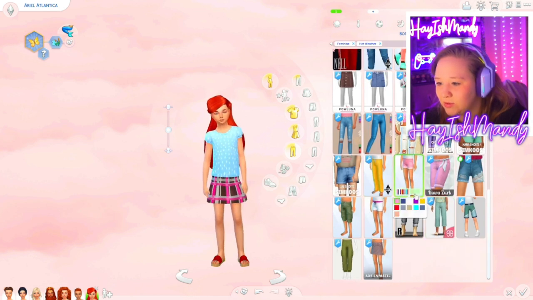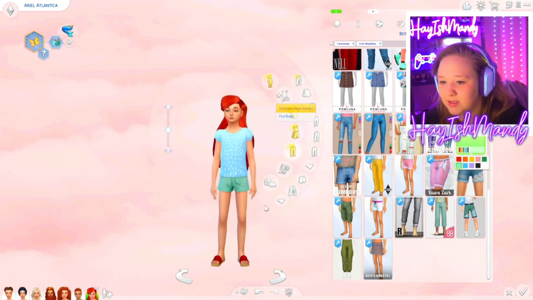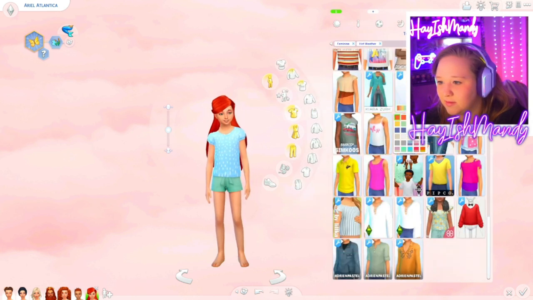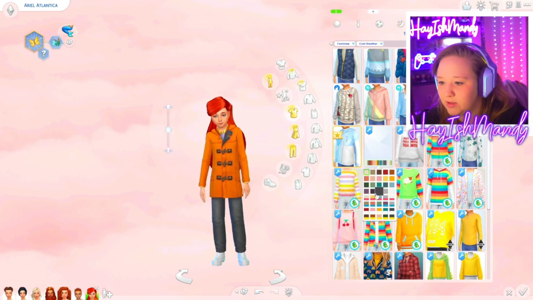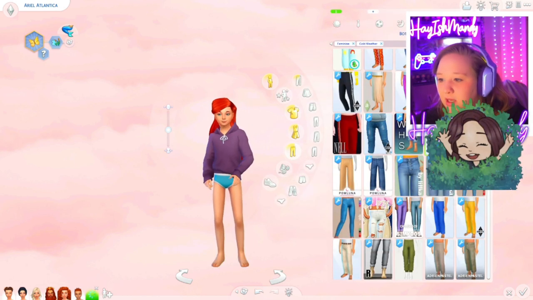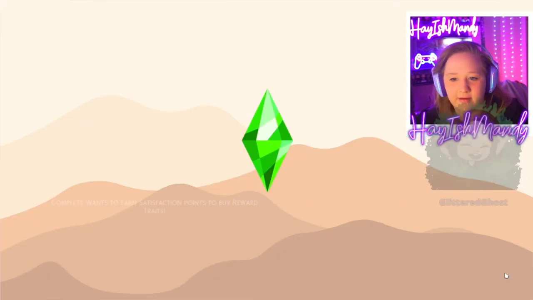Okay, pair of shorts. Do we have green shorts? I guess that's as green as we're getting. All right. And cold weather, purple. All right, there we go. Ariel's done.